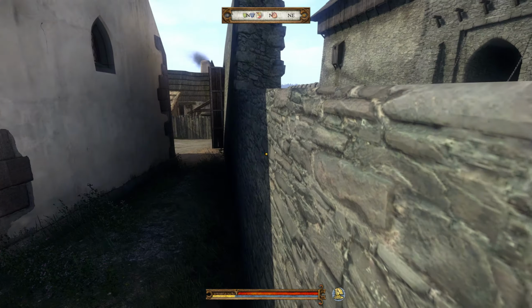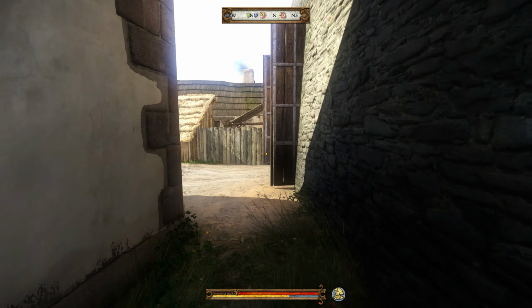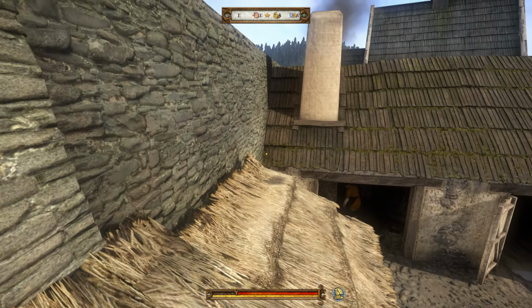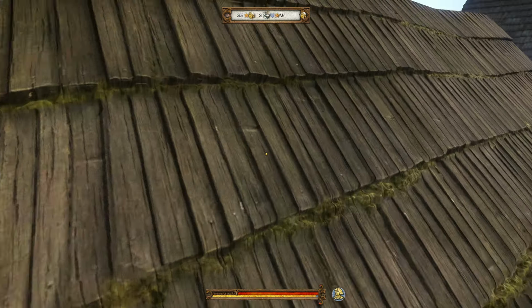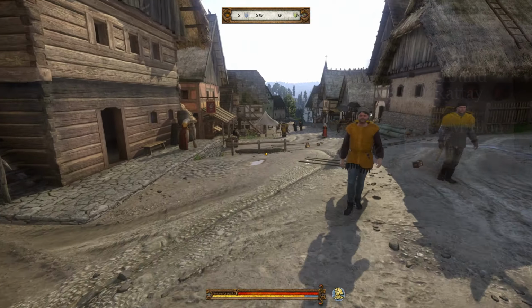So right here, so we got 105 that left off here. We'll go all the way to here, 80, and then all the way to the end, 195. So basically, we'll just say 200,000. That is just about everything here in Rattay.